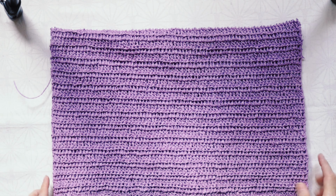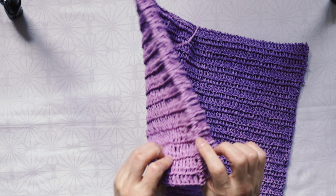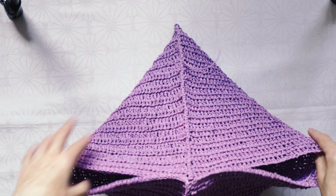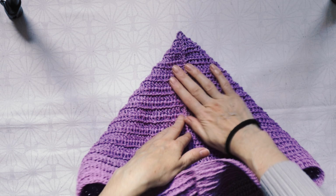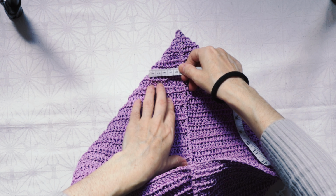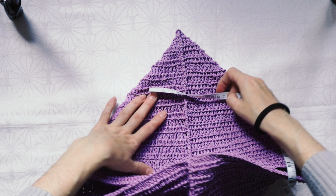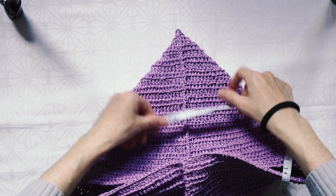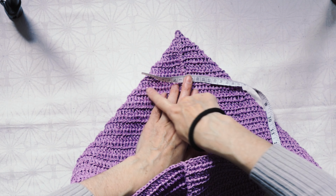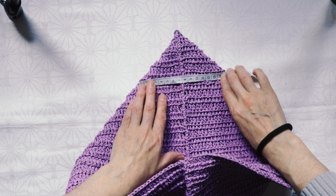Here we are. I did sew both sides and this is how the sewing looks like. Now what I'm gonna do, I'm gonna open it like this and just flatten it up. And then I am going to check 14 centimeter, where I have 14 centimeter. So I will leave a triangle over here and this side of the triangle, it has to be 14 centimeters.